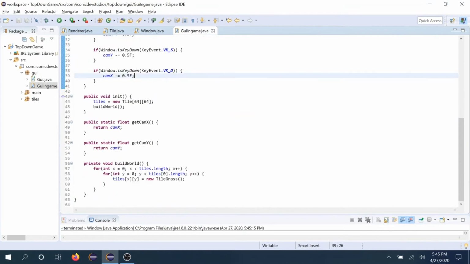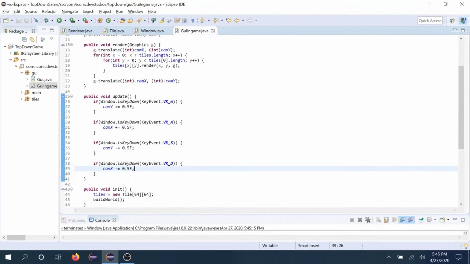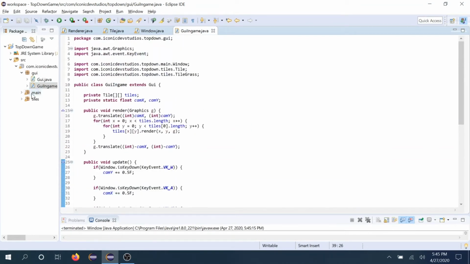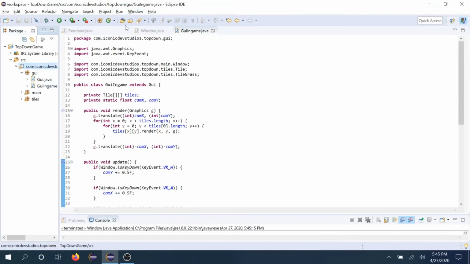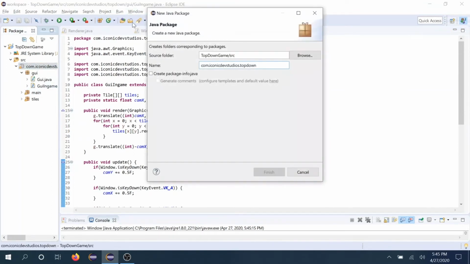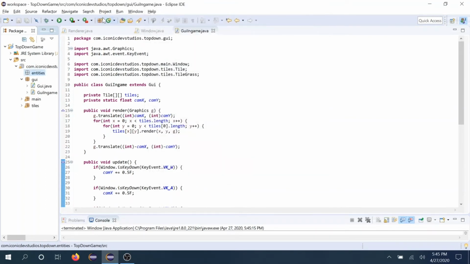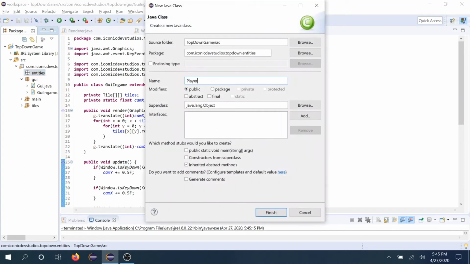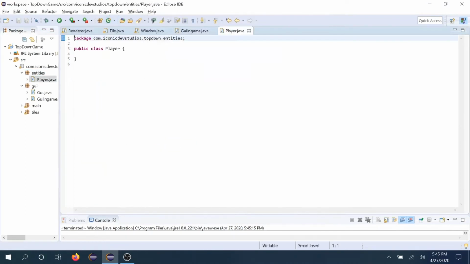So, let's get working on the player. We'll draw a little player sprite in the middle of the screen. Let's create a package, and we'll call this entity, or entities, and create a player class.